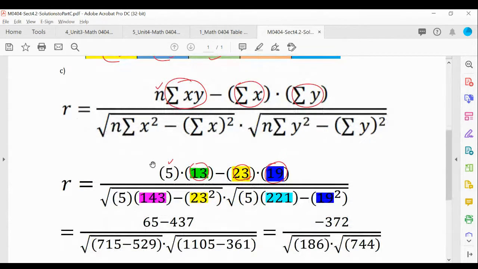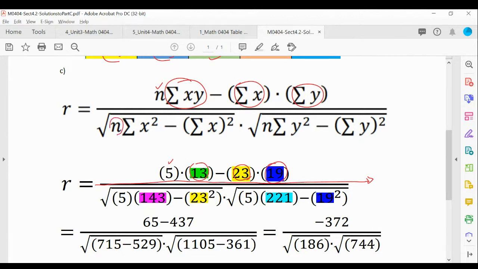And then continue substituting. Don't start simplifying until everything is there. Stretch out the horizontal line there and write everything underneath. Don't put a slash and do a square root. That's too messy to keep track of all the steps. So make sure to put a clear numerator, clear denominator, so you don't get confused.